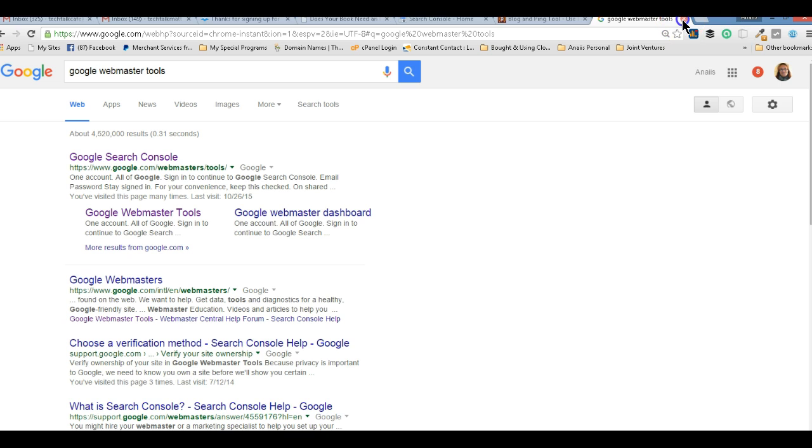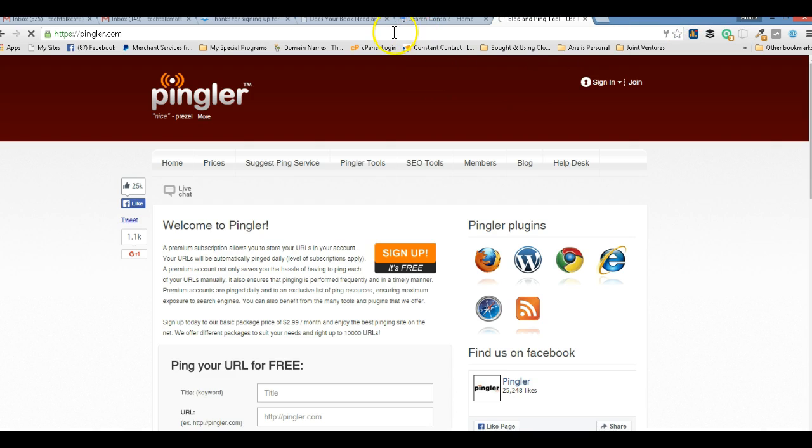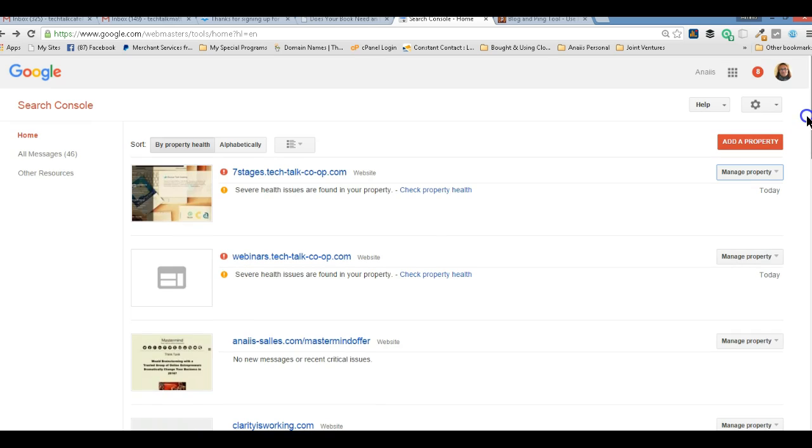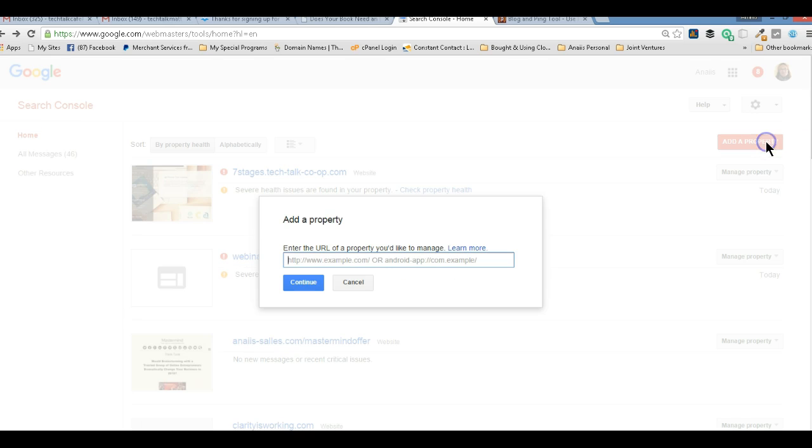I have an account with them, and so what I'm going to do is go here and I am going to scoot up here and I'm going to add a property. Okay, so what's my property here? Smart Clicks .systems. This is the one I want to add today, /lead gen. Hopefully this will work.